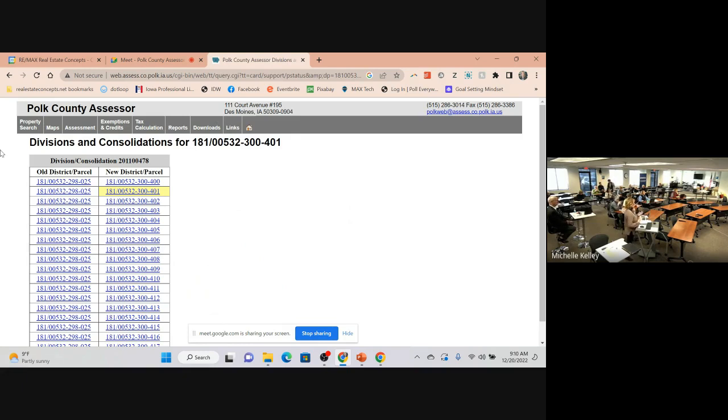And as you can see, this parcel was created by a division. It went from this old parcel and was split into these new parcels. So if you click on that active, it'll give you a little bit of history of that parcel. Of course, if it's blank, that means that parcel's been active for quite some time. So that one piece of land has been put into all those parcels? Correct. More than likely what that is is a plat. So a plat was developed out of that parcel.